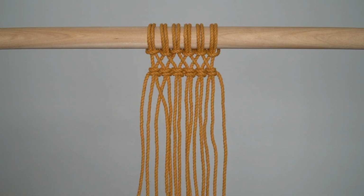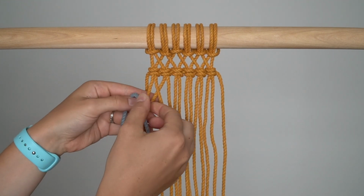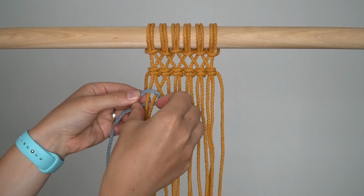Repeat this process adding a piece of vintage blue cord to your work. Leave about ½ inch of space in between the rows of knots.